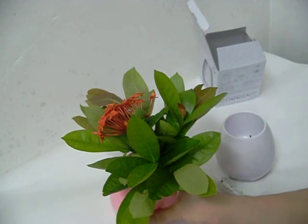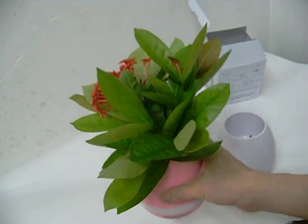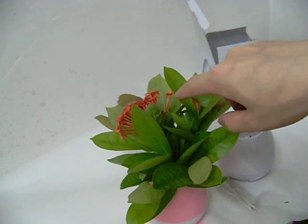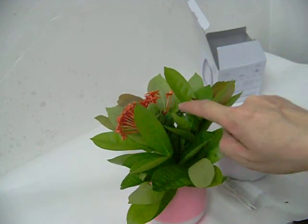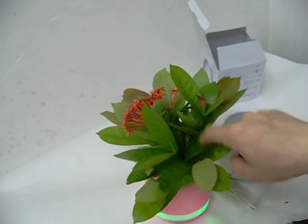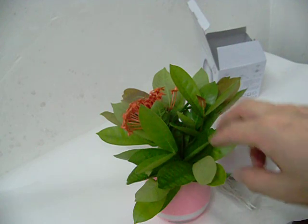Okay, let's turn on this product. Long press the power key to turn on the product. Okay, first turn on is the touch mode, so you can touch the plant leaves to play the piano music. The LED light color is also changing. It's very nice for kids to touch the flower for the music.